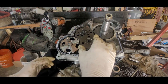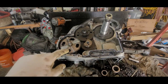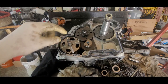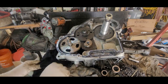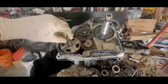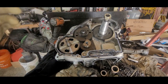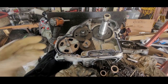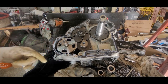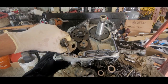You know what? I don't want to put this on. Okay, I want to stop here. I don't want to put that on because this has to come out, and you got to pack grease behind this. Now the reason you got to do that is so it'll grab suction, and be able to suck up the oil. Now, you would think it should be able to suck it up, it's going to be in oil. Well, no. There is a thing to prime it, and you want to do that too. But putting the grease behind this is what you want to do.